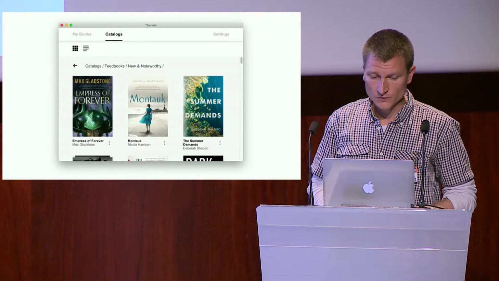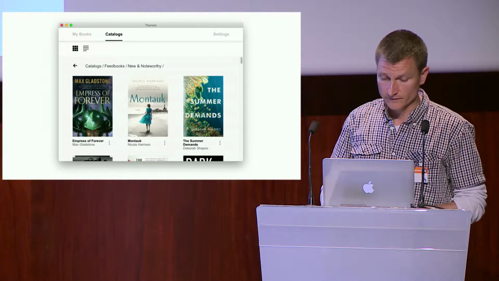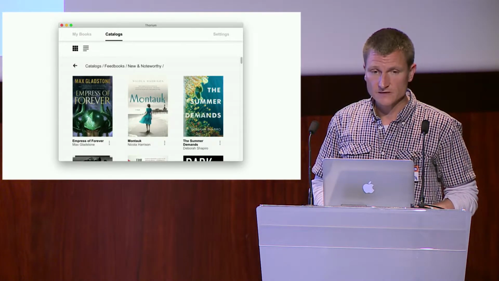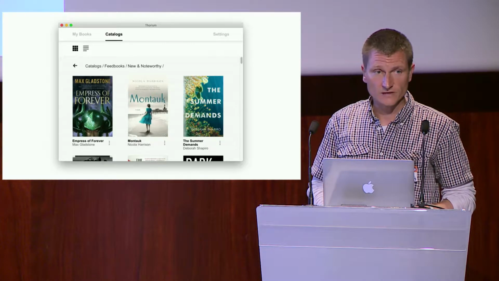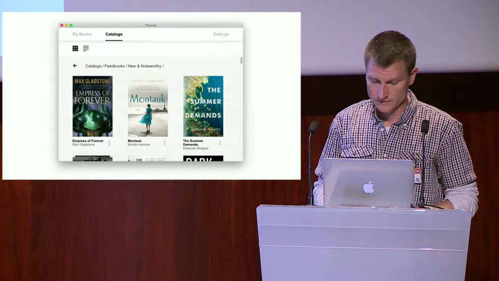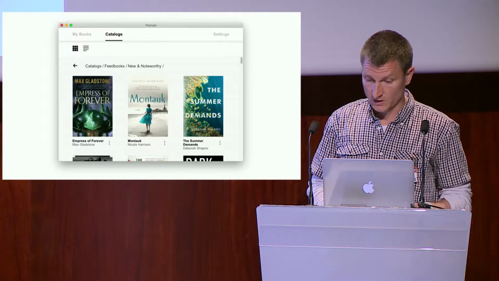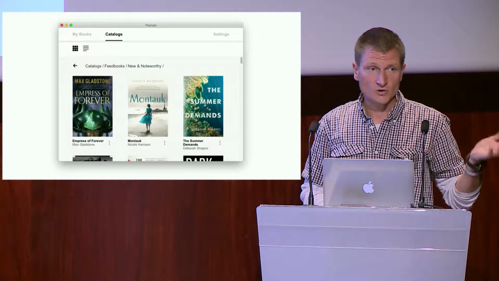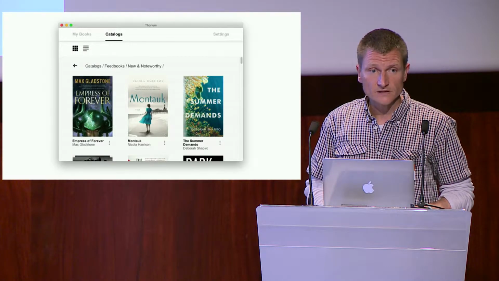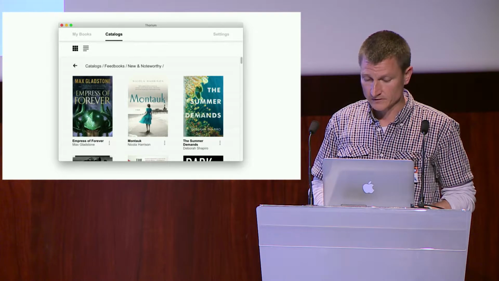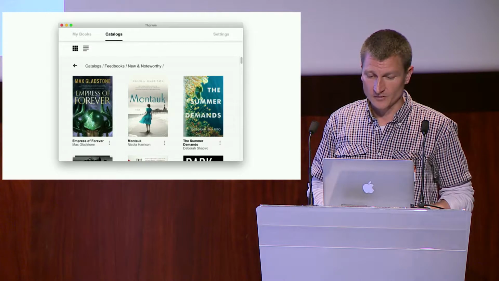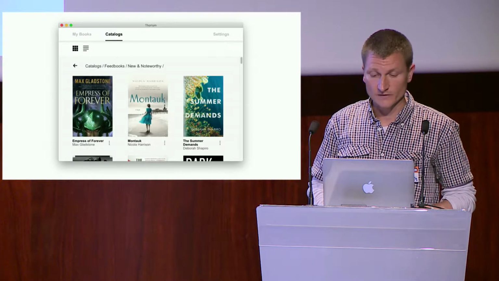And if we dive into the new and noteworthy category of Feedbooks, we end up looking at a view of the cover images that is very similar to our local bookshelf. So we aim to make the user experience very consistent, so as not to confuse users. And once I've downloaded a book from that feed, if it's a public domain book, it'll be available instantly from this interface. If it isn't, it needs to be acquired separately in a separate activity, such as opening a web browser session and paying for the book and downloading it from a provider.